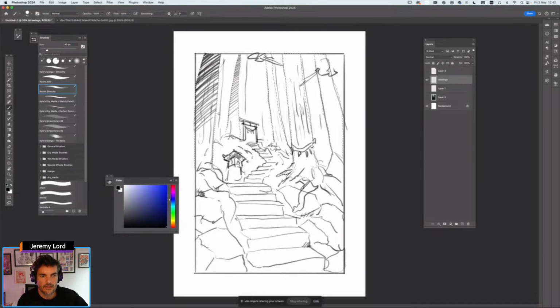And I can get a very quick and rough gradient effect on these particular areas because I've got them selected separately from the background. So this is a really handy way to draw like this and get a little bit of this lighting impact and effect without having to worry about being too clean about it.